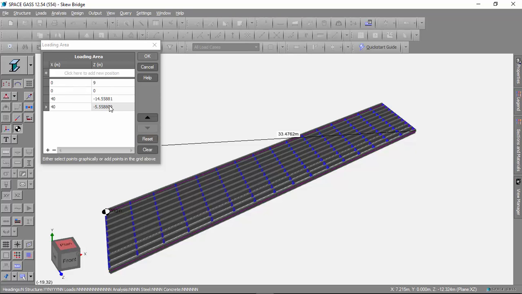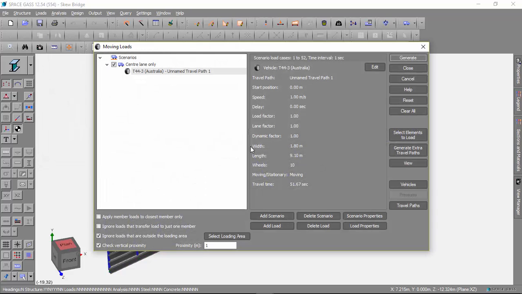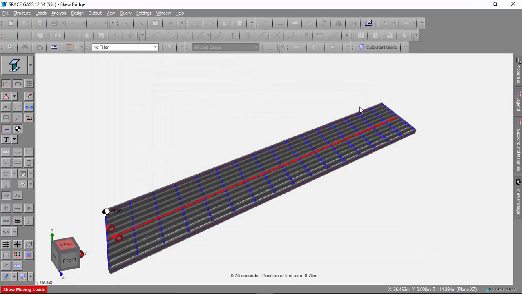So the coordinates of it are shown there. And then even though it'll still look the same when you view it, when you actually generate the loads, once any wheel falls outside of that loading area, it will become ineffective and just be ignored.